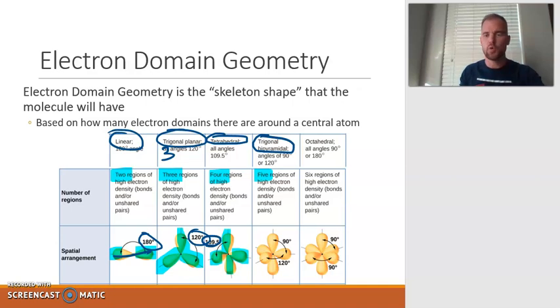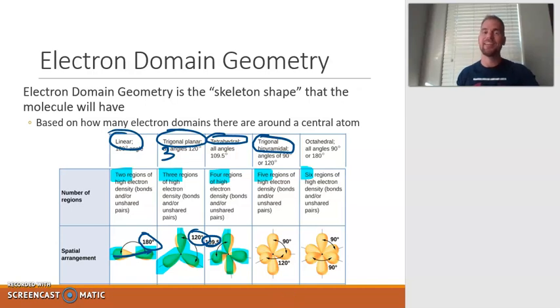And then finally, when you have 6 electron domains, you have 6 regions of space surrounding the central atom. The bond angle for that is always 90 degrees, and that's going to produce an electron domain geometry we call octahedral. Now you may be wondering, why do they call it octahedral when there's only 6 electron domains? Doesn't octa mean 8? Well, if you were to think of 4 strings going up to the top like this, and then 4 strings going down to the bottom like that, you would end up creating this geometric crystal that would have 8 sides, which is why they call it octahedral. So that's why they call it that.